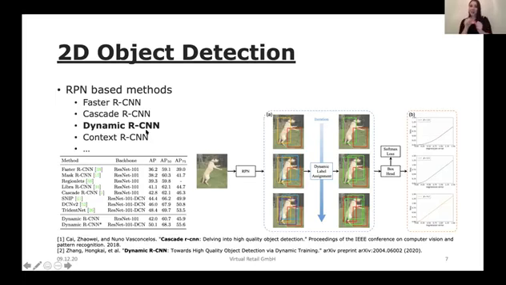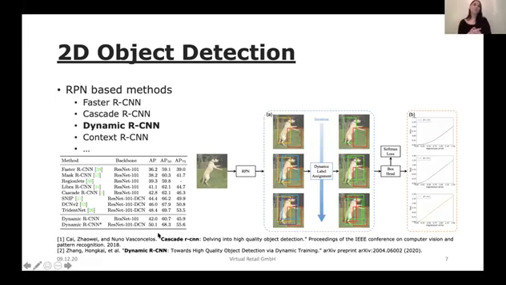So Dynamic RCNN proposed a very intuitive idea to apply a dynamic thresholding. Basically, it's trying to analyze how good the current predicted proposals are. If they are good quality and good amount of proposals, then you can increase the threshold to get better ones. It's quite a simple idea, but works quite well.